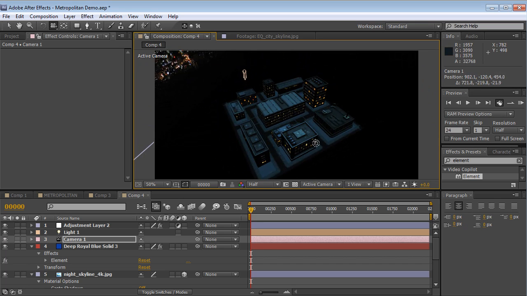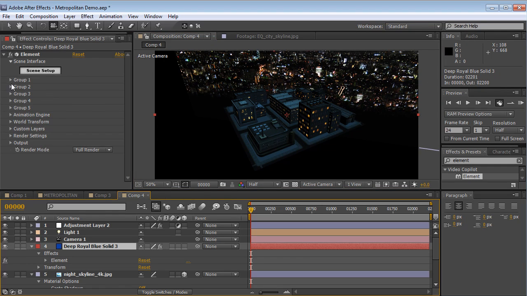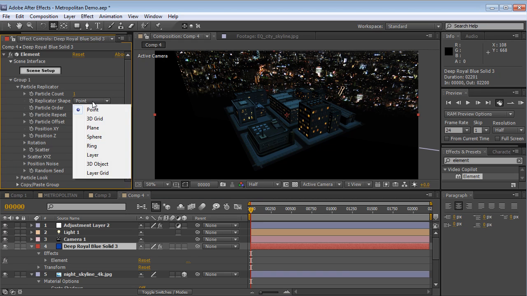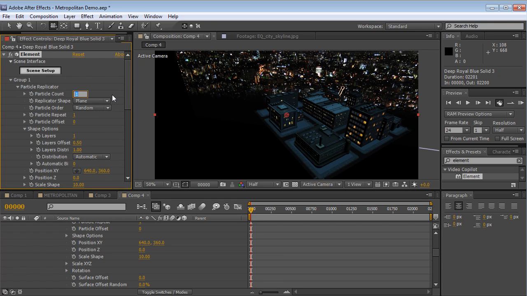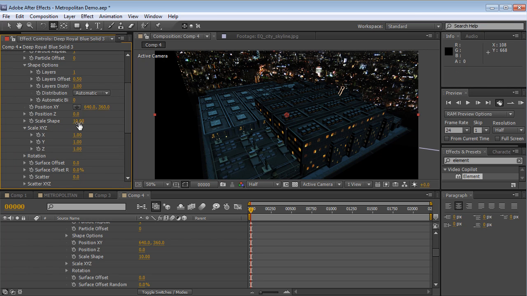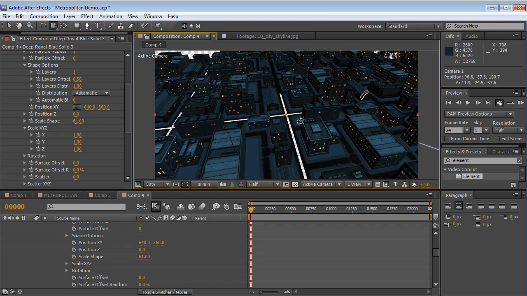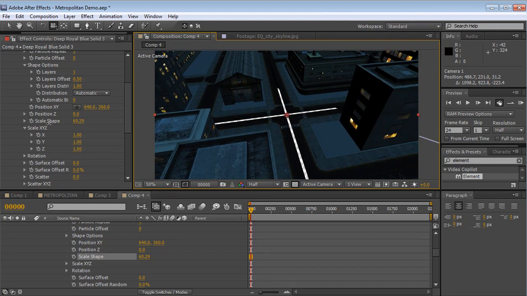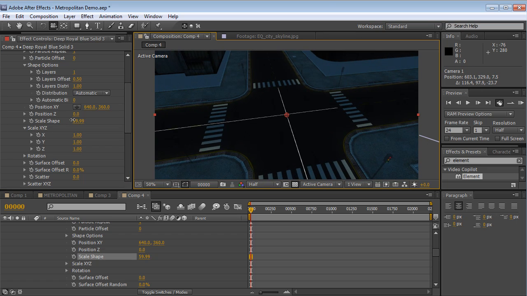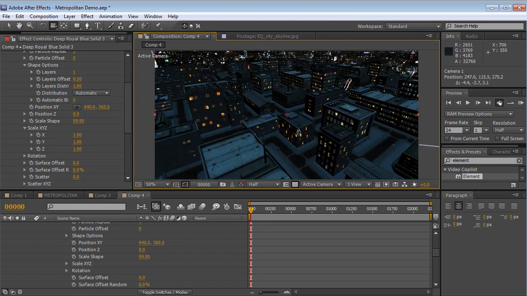So I've got the one city block here. Now I want to extend it so there are a few more blocks. Just like before, we go to the particle replicator, set it to a plane, and set this to a square number, so let's set this to something like 16. Then if we increase the scale, we can actually get these to align perfectly. You can see that they're lining up here. If you hold down Control, you can refine this so that it goes together perfectly, and these are meant to all tile so that they can be extended.